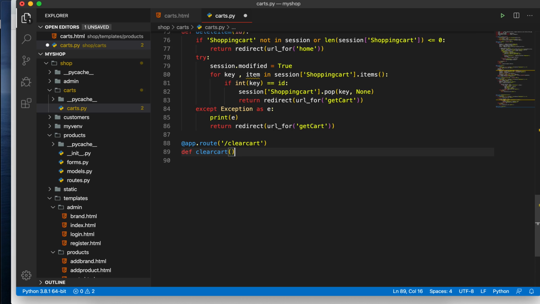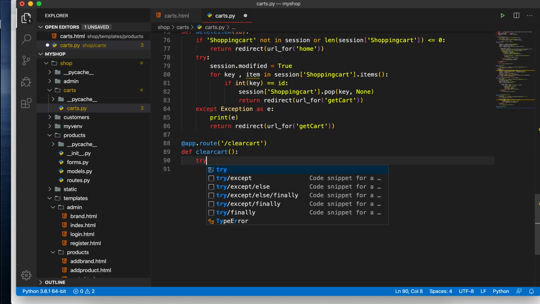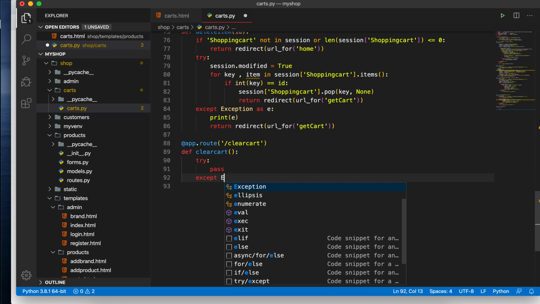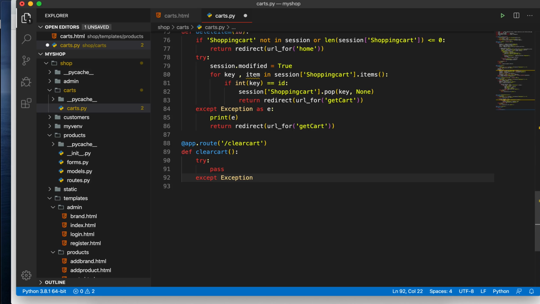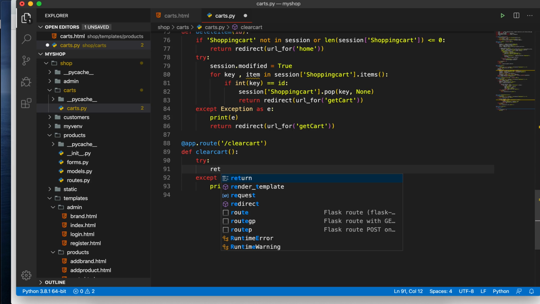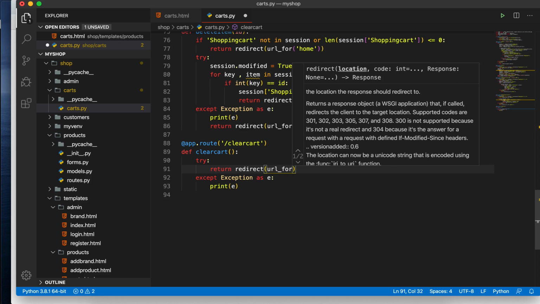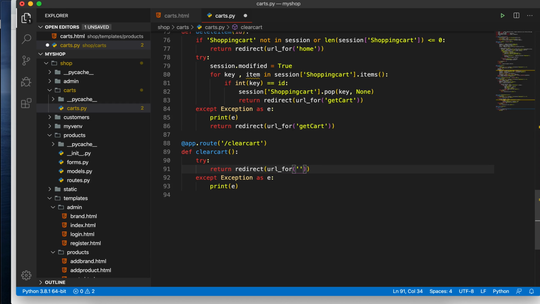Then try, pass, and then except, if there is an exception as e, we will print the message e. And now what I can do is return redirect url_for, and this will be home.